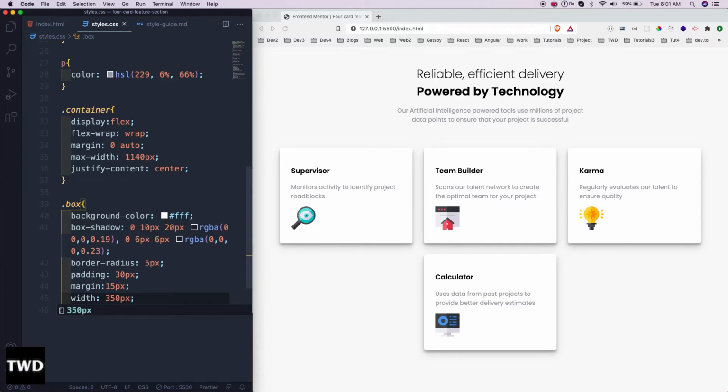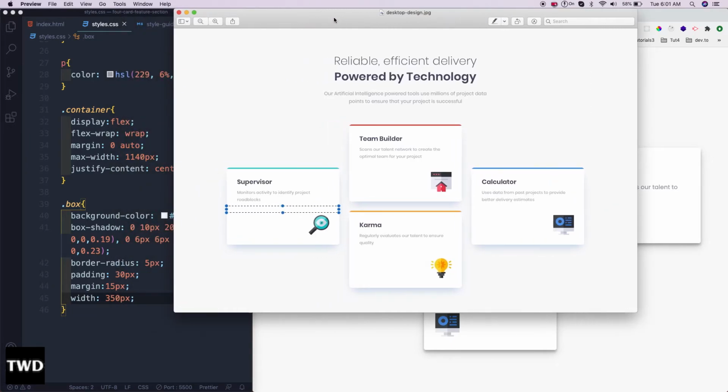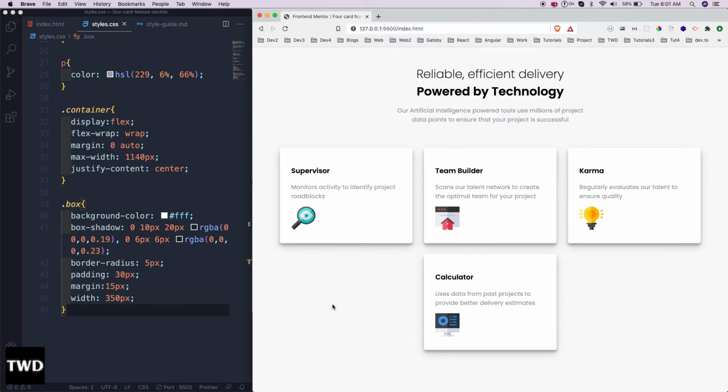So this width and all you can measure in a Mac. See, Mac by default opens in this preview, so you can check how much width is there. So like this, it is actually 350px, so you can check it like this on a Mac, and Windows also might have something similar. So 350, I can check it like this, the width is 350. Okay, and so from here the 350 has come, and for the margin also I can check like this. Okay, so somewhat similar to that. Exactly, it is not required to be like that, but now it has been done.